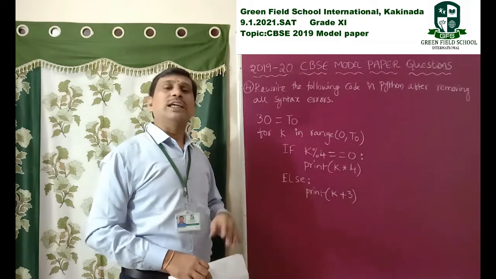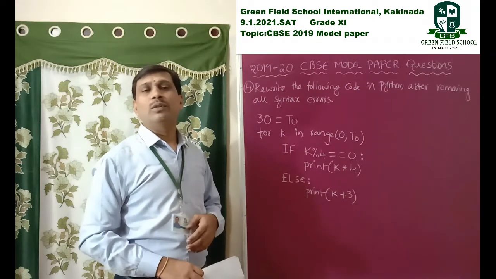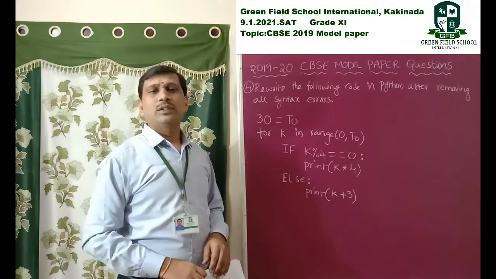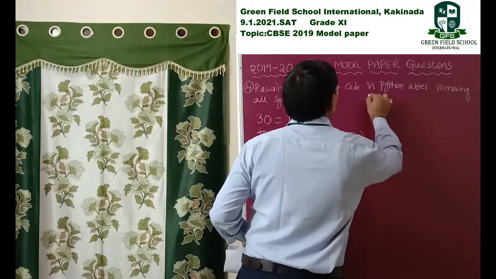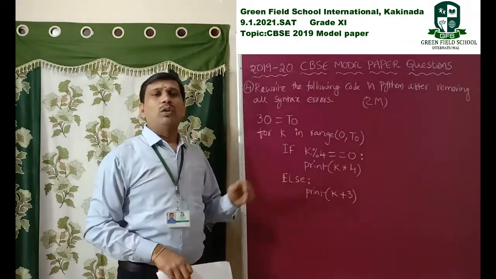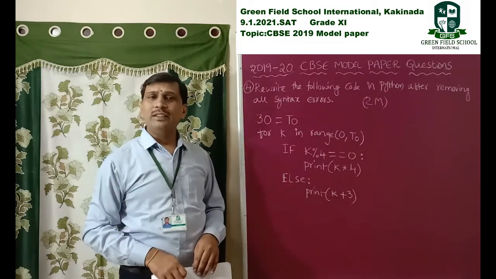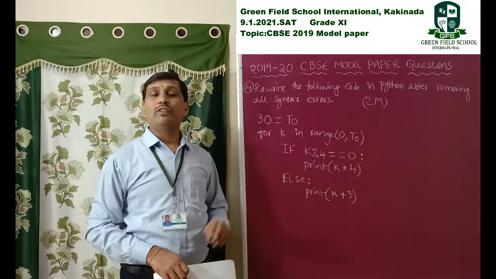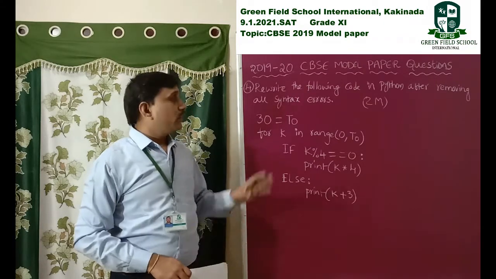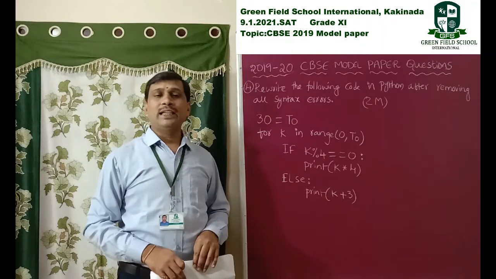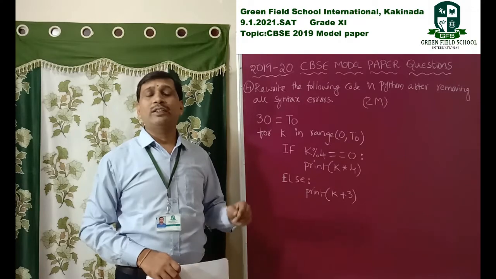So, first we find out those errors and then we rectify those errors and rewrite the following code according to this code. This one is a 2 marks question. Here 4 errors are there. Why? Because each error carries half mark. When we find each error, we provide half mark. So that's why here we find 4 mistakes or errors. Then we rectify those mistakes after finding, then rewrite the following code.